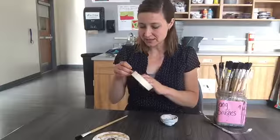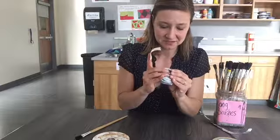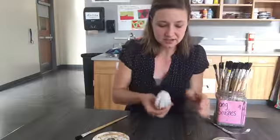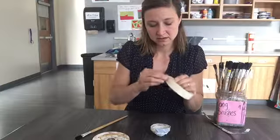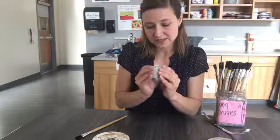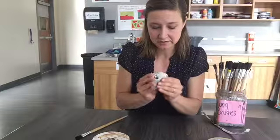Once you have it in the shape you want — this one stayed in shape nicely because he wrapped it so tightly. When I did mine, it kept falling apart, so some of you may not need to tape it. I did because mine kept slipping. Just put a piece of tape across it — doesn't matter if it's the inside or outside, just as long as it's holding in place. You might need two pieces or more.